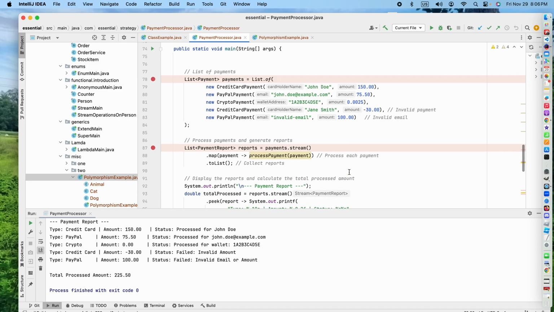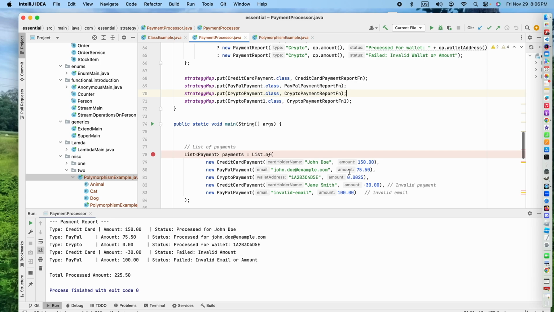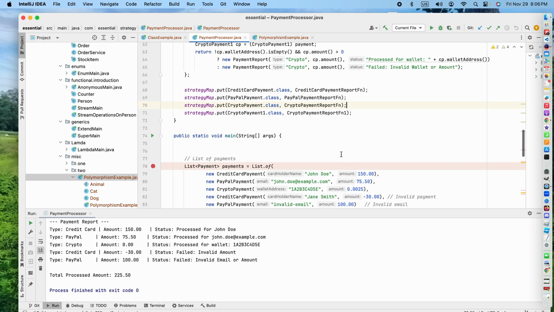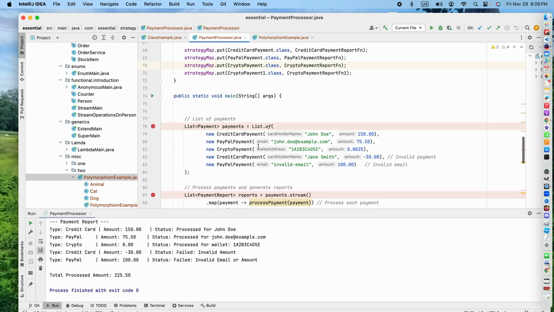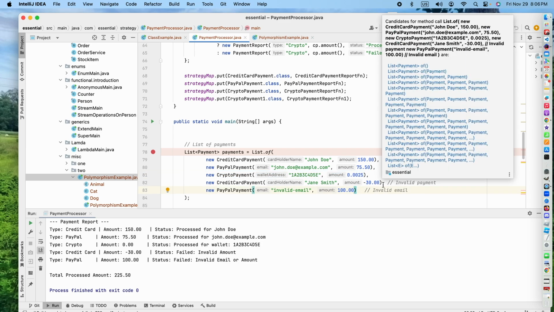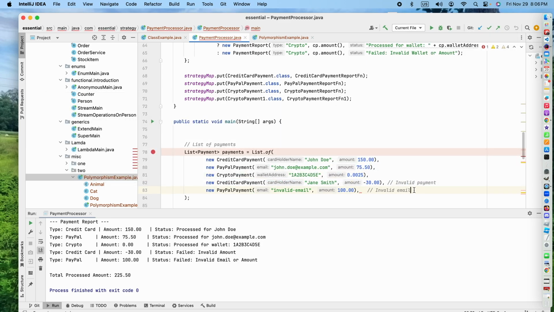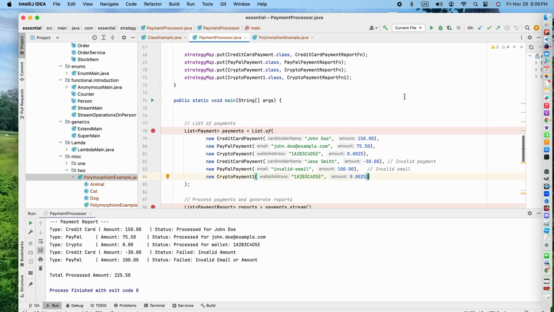Is there anything else I'm missing? The crypto payment strategy map. Oh, I have to create a new one. So new crypto payment 1 is here. If I run this program, it should work.